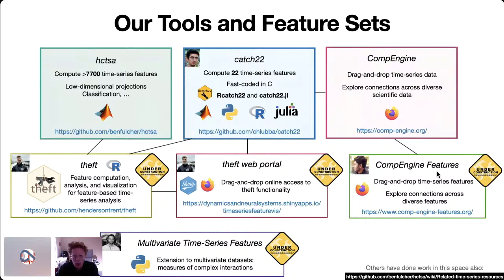And we also have a portal for people who've come up with a new time series analysis method and then want to drag it on and see if it's really a new method or whether it reproduces something that's been done before. This compares it to all 7,000 existing features and pops up and says, is your method really novel, or does it actually reproduce the behavior of something that's already been done? And then Oliver, who will speak next, by the way, is developing an extension to this approach to multivariate time series data sets.